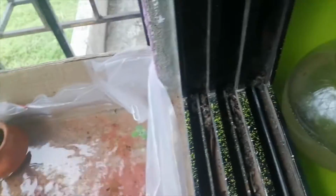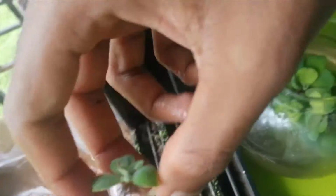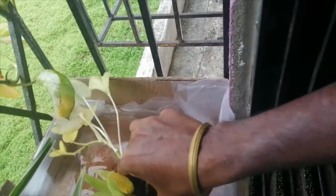The crab is here, so what I'm gonna do is, I'm gonna remove the water lettuce. Small one. And I'm gonna remove these pots. I'm just gonna keep them here for the time being. This is gonna be tricky. Okay, I got it. So I'm gonna keep this over here.